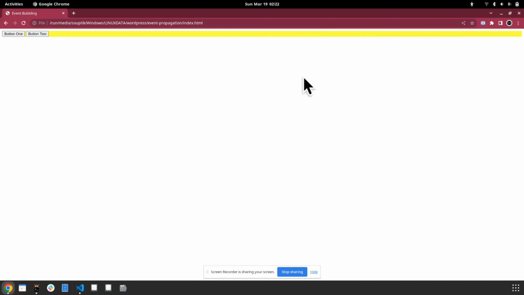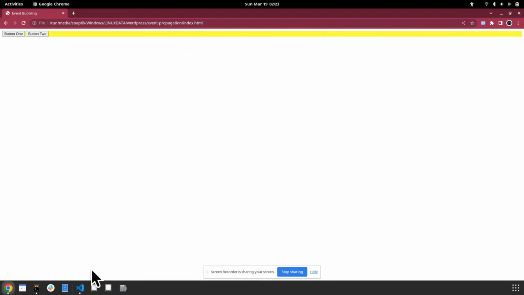Now this can be disadvantageous in certain use cases. Suppose there was a table and this is a row in that table, and you have an event listener attached to the whole row. That is, if you click anywhere on the row, your page should be redirected to some other page. But if you click on these buttons, then a pop-up should open, that's it, nothing else. Suppose someone clicks on this button, the pop-up opens, and after that the event listener of the parent also gets executed, and it will redirect to the next page. But that is not expected. When clicked on the button, it should just open the pop-up. So in that case it's a disadvantage, and we need to stop this event propagation to the parent element.